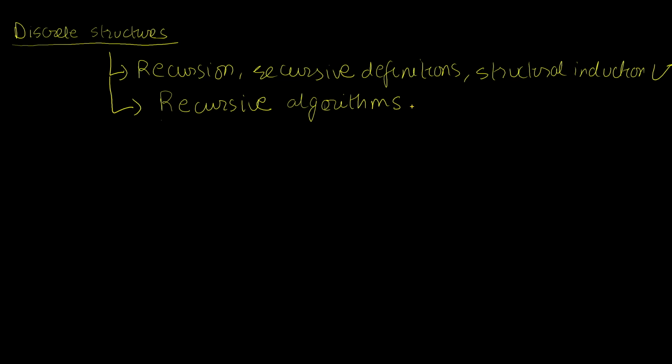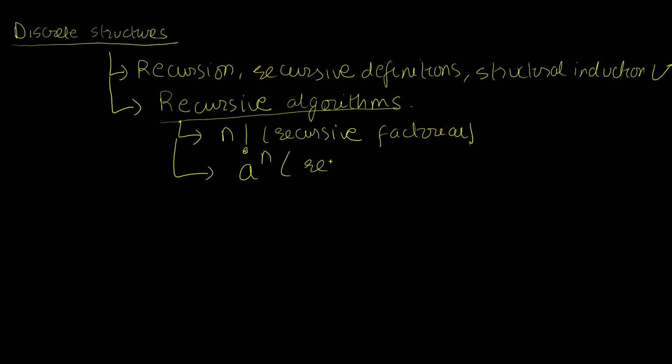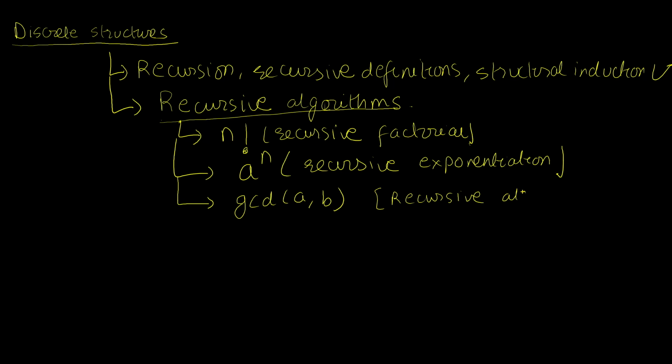And let us see an overview of the algorithms that we're going to study as part of this course. So we'll be starting with the simpler algorithms. The first one that we're going to look at is going to be the factorial. The next algorithm that we'll see is going to be recursive exponentiation to calculate the value of a power n. After that, we'll borrow our idea from the extended Euclidean algorithm to give a recursive definition for a GCD and also implement an algorithm for that GCD.